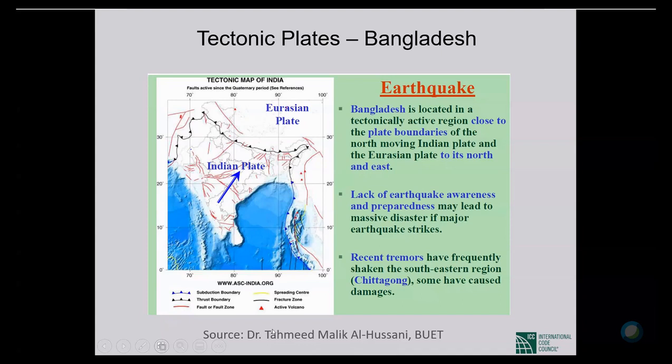Now, when it comes to Bangladesh, I took 3 slides from a presentation by Professor Tahmid Malik Al Husseini of BUET. So this is obviously India, then Bangladesh. Bangladesh is located in a tectonically active region close to the plate boundaries of the north moving Indian plate and the Eurasian plate to the north and east. Lack of earthquake awareness and preparedness may lead to massive disaster if major earthquake strikes.